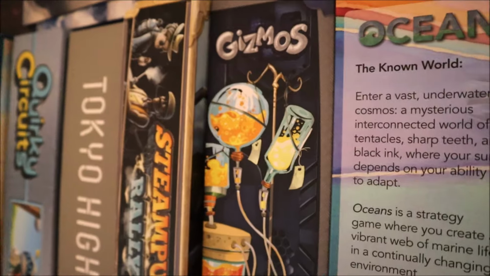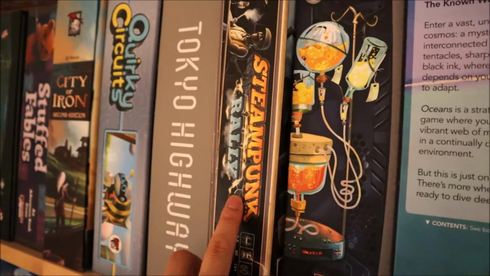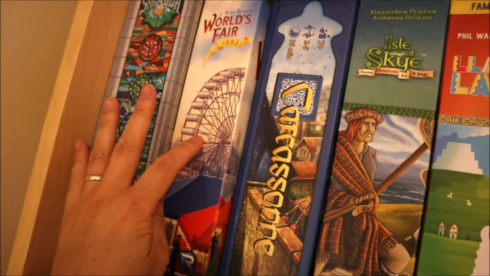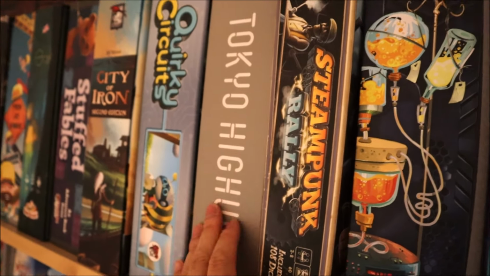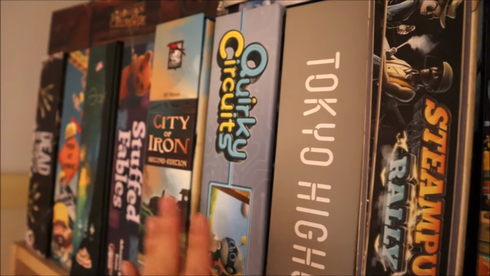Moose, yeah, it's all right, 2 out of 4. Steampunk Rally, the hubby's favorite Euro game, 4 out of 4. World's Fair, this is an underrated Euro gem, a 4 out of 4. Tokyo Highway, too fiddly. I'm not sure if the new edition fixes this, but that's a 2 out of 4. Sagrada is probably a 2 out of 4 for me. Quirky Circuits, very great cooperative programming game, probably a 3 out of 4.